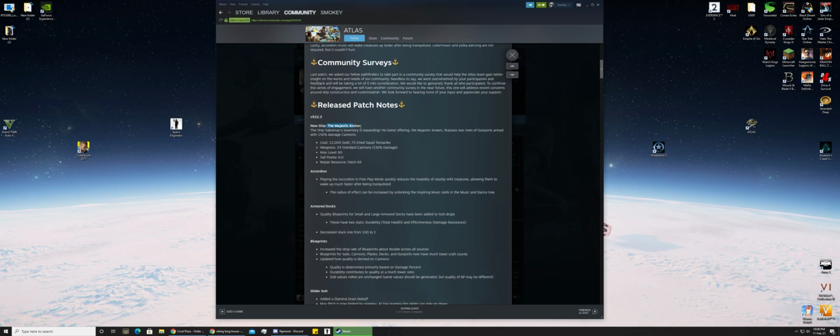So the new ship, the Majestic Kraken, stupid name. Sorry, anything to do with these ships I'm not going to like, it doesn't matter. So the ship salesman inventory is expanding. Good for him. 2 rows of gun ports armed with 150% damage cannons. Let's see, it costs 22,000 gold and 75 dried squid tentacles. It's not like getting squid tentacles is easy. That's the problem I'm having with these ships. If these ships are meant to replace our current ships, they're not exactly easy to get, dried squid tentacles. Just saying. Let's see, 24 cannons, blah blah blah.